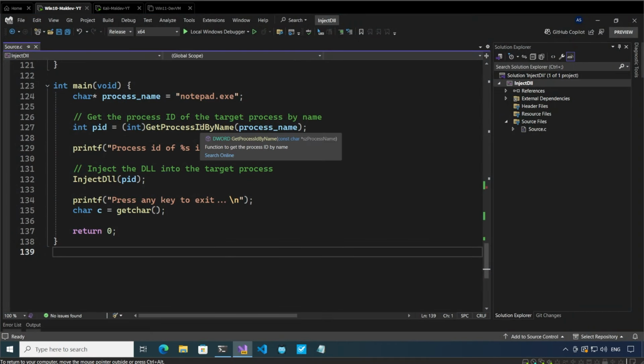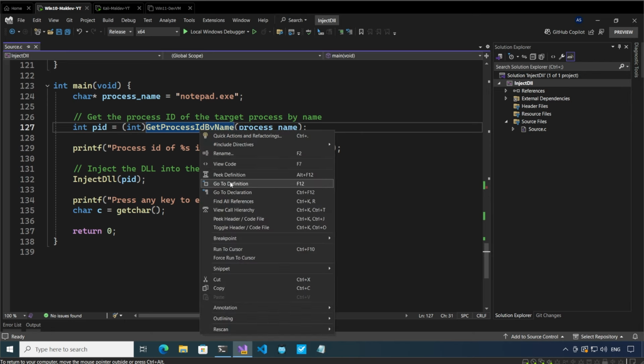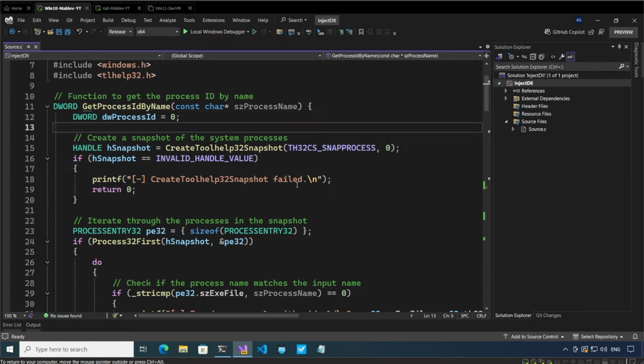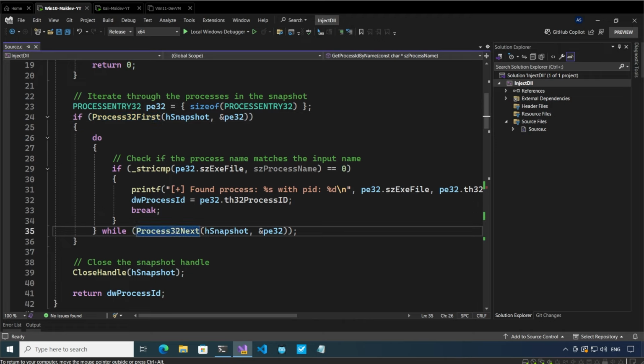Let us first go through this function, get process ID by name, go to definition. And this is the same code that we had discussed earlier in the video related to evasion. Here we are using CreateToolhelp32Snapshot to get the snapshot of all the processes loaded on the system. Then we are using Process32First and Process32Next to go over the processes that are executing on the system.